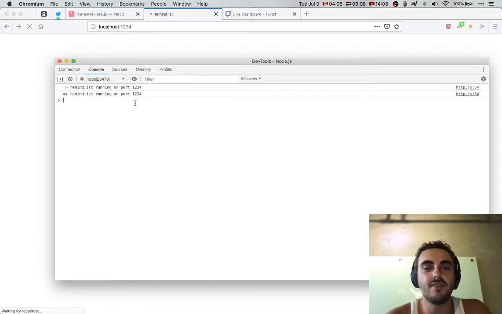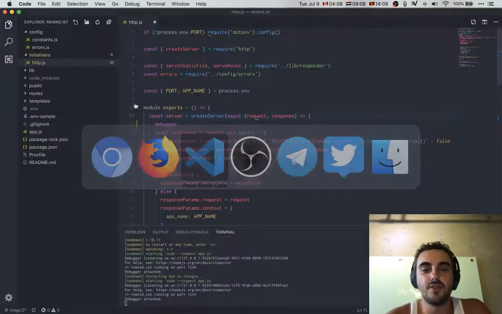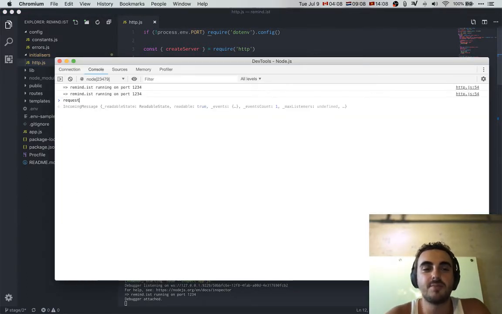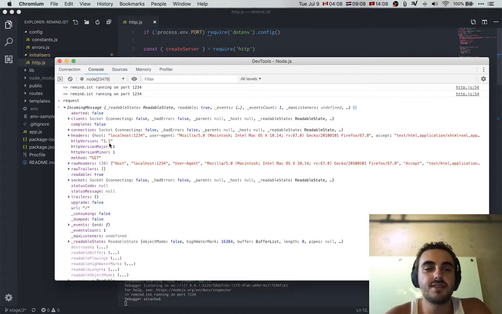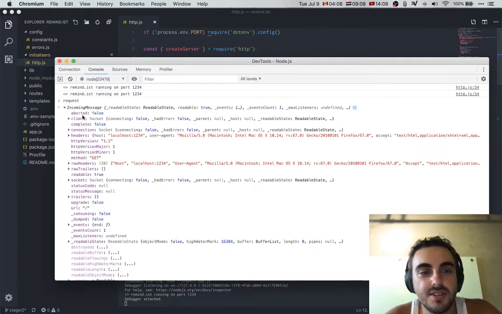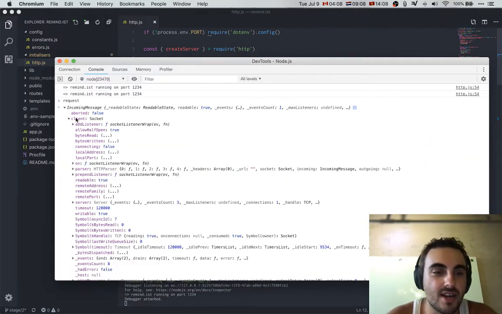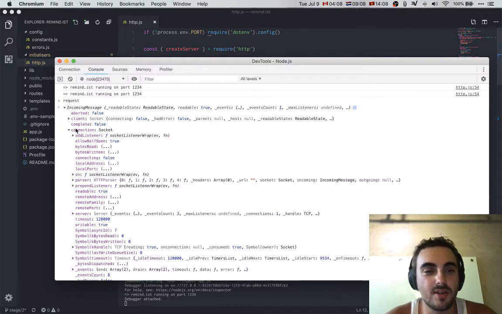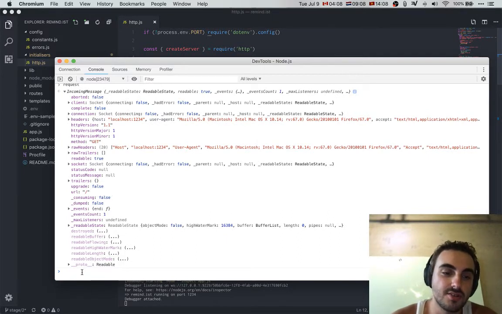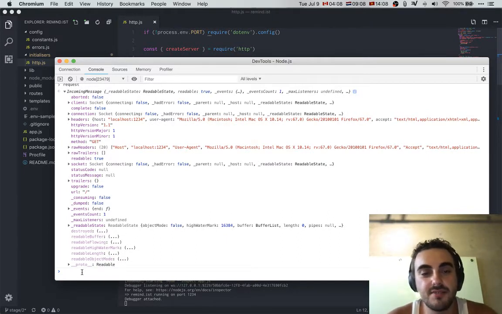So now, for instance, any variable, like you might know that we have a request variable and a response variable. Well, if you ever want to preview what that is, you can just type in request, and this is the variable itself that you can preview. If you want to see all of the headers, they're there. If you want to see the different details of how the inner workings of the request object work, it's all there. And the advantage over using just console log is you're not going to see this level of detail and interactivity with just console log.